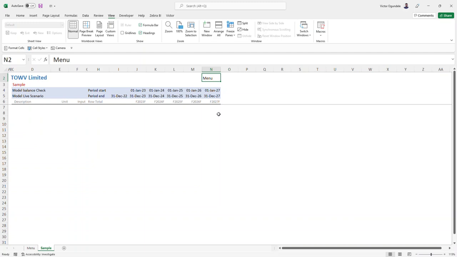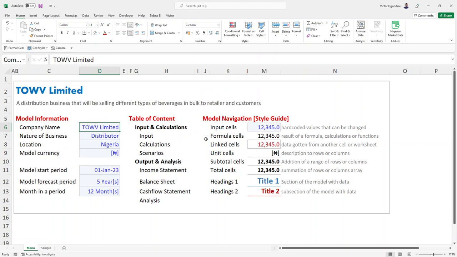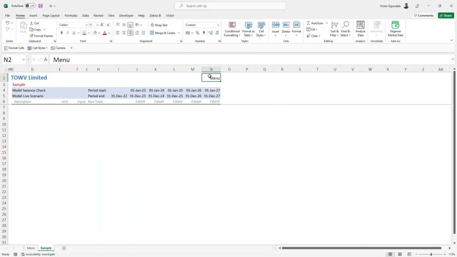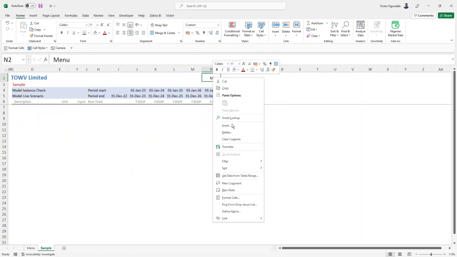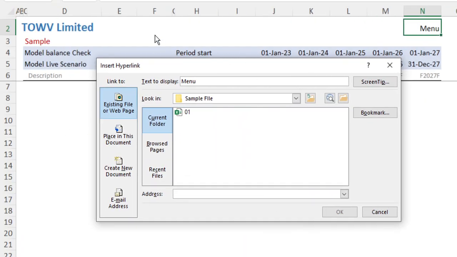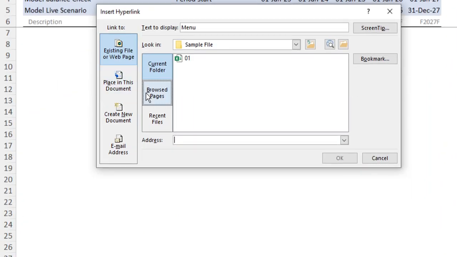So I'm going to call this a menu here. I'm going to create a menu here so that it can be easy for them to navigate from here to the table of contents, right? And we're going to create a hyperlink for that. So to do that, click on it. You can right click and select this Link. So immediately you select this link, it asks you to insert hyperlink. So what we want is when someone clicks on that menu, it takes them straight to that menu page worksheet for them to view the table of contents.